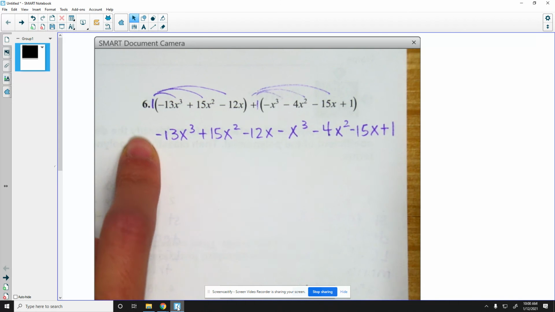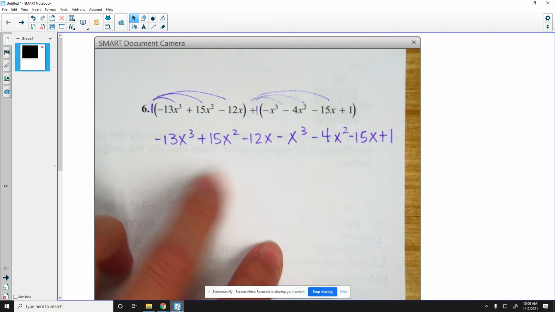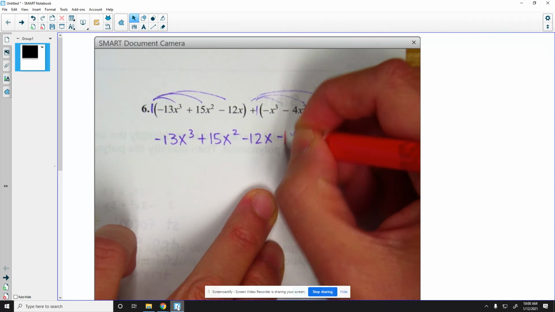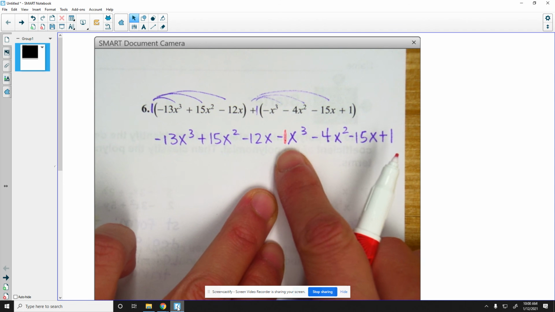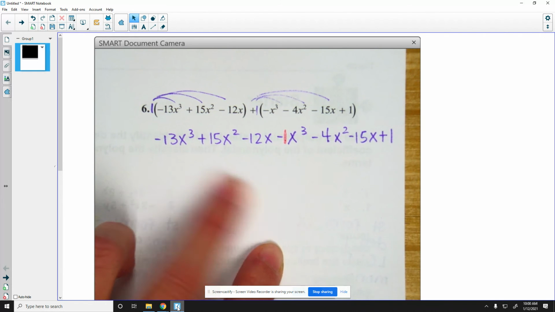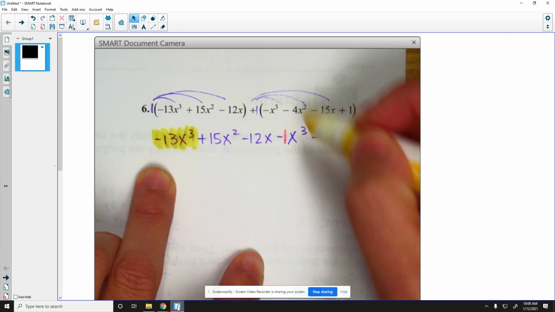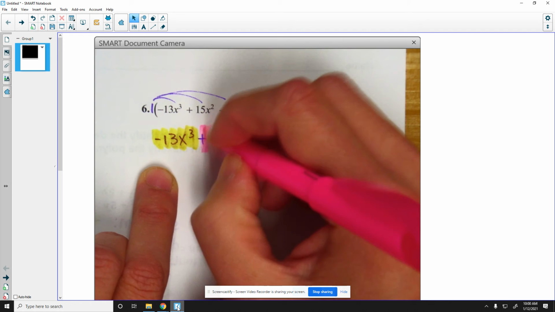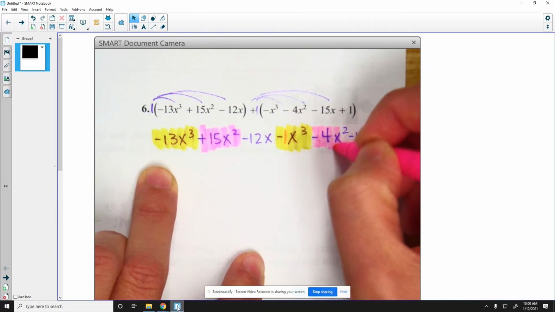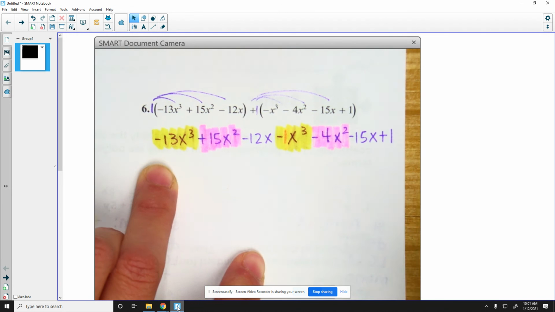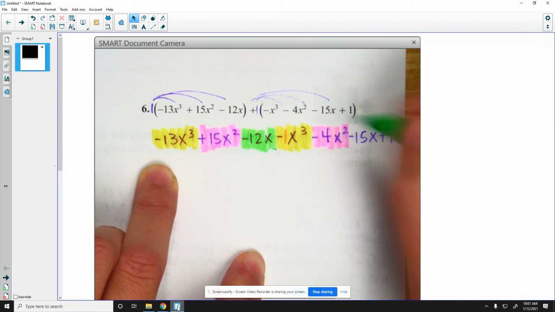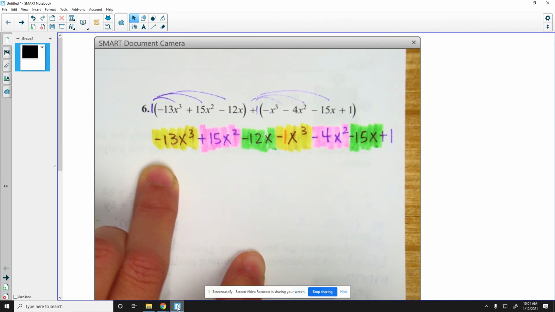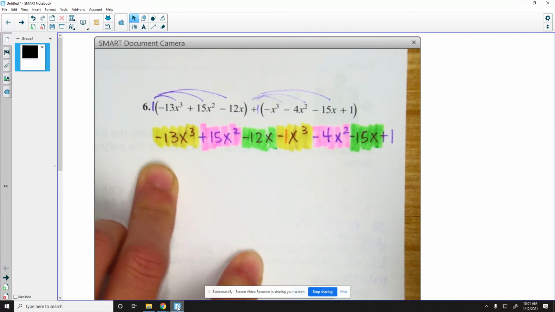Okay. And then combine things that have the same endings. And remember, negative x to the third is the same thing as saying -1 x to the third. There would be a 1 there if you don't see a number. So go ahead and combine things that have the same endings. Try to do it in order of biggest exponent first, then smaller, smaller, smaller. And remember, the symbol before always tells you if it's a positive or a negative number.